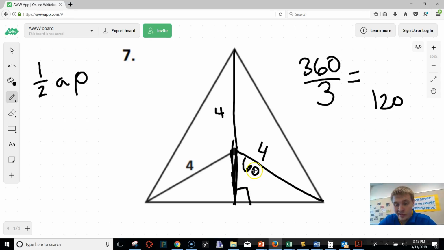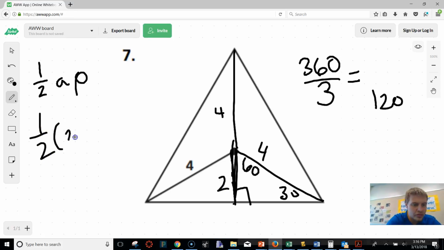So if you're looking at this, you're like, oh, I see what we're getting. We're getting a 60, 30, 90 triangle. Well, if that's my hypotenuse, halfway over to the other side, that would be 2. So my apothem is 2. Which means that if I want this little side right here, that's that 2 with a radical 3 on it. Well, if that's 2 radical 3, this is also 2 radical 3.